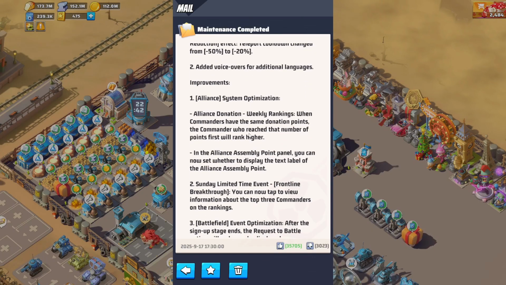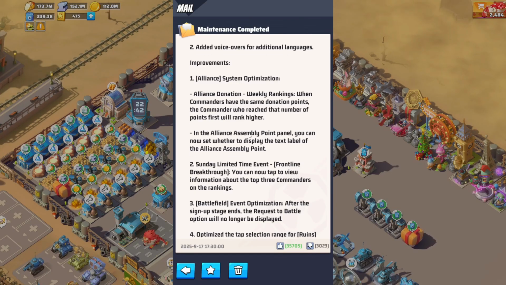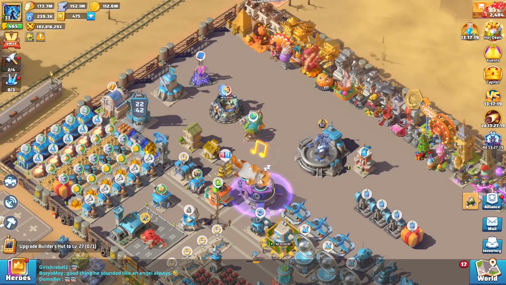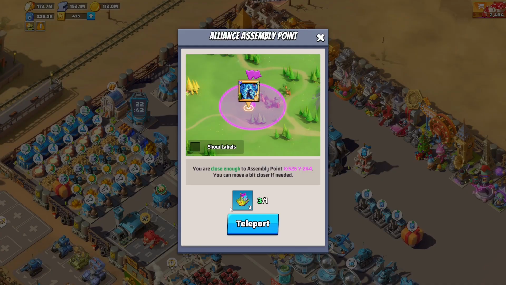They made some additional improvements, so some system optimization. For the Alliance donation weekly rankings, when commanders have the same donation points, the commander who reached that number of points first will rank higher. And in the Alliance assembly point panel, you can now set whether to display the text label of the Alliance assembly point. What that means is when you go to your assemble tab, for your assembly point, you can now have an option to either show or hide the actual text or label.